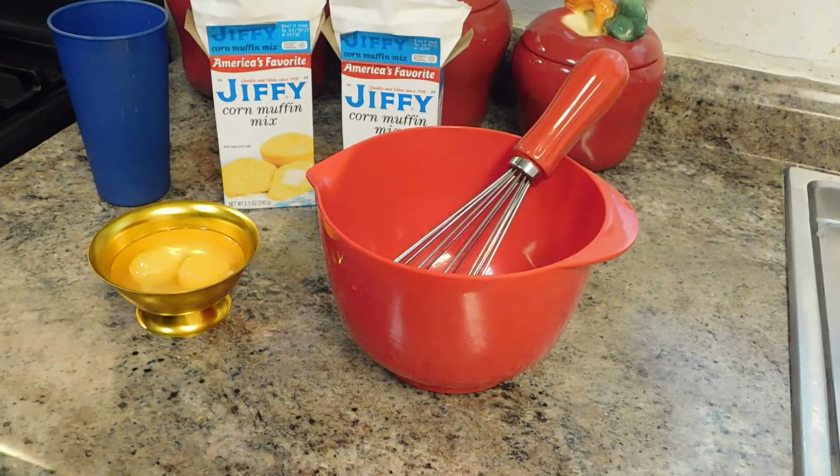Okay guys, I'm done cutting my meat up, and I went ahead and rinsed it really well and put it in a pot with some water. I'm just waiting for that to come to a boil. So in the meantime, while my water is coming to a boil, I'm gonna go ahead and start on my cornbread.